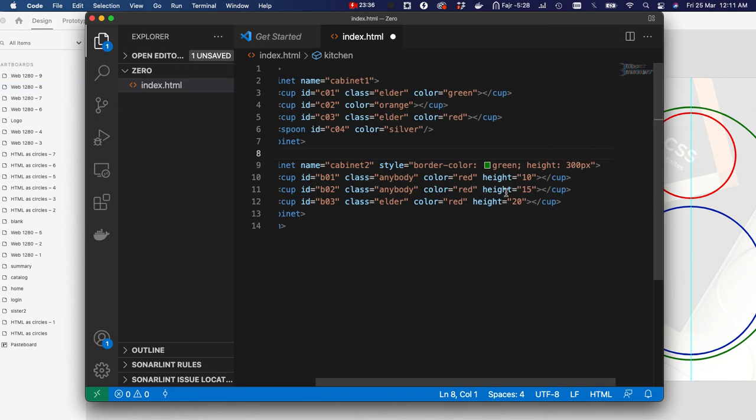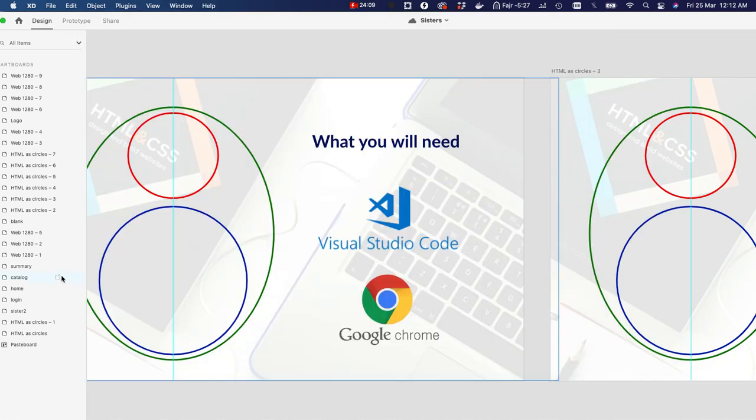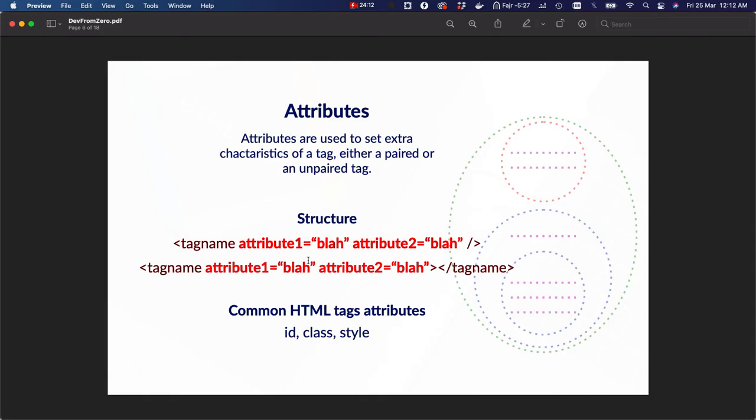So you can say the height of the cabinet when we display it in the browser should be 300 pixels. It will find a way to count all those dots, and it will not be bigger than those 300 dots. Right, so that is what style will allow us. And we've also seen the fourth one in action. We can say the name of this cabinet is cabinet 1. Sorry, those are not CSS. Those are attributes in HTML.